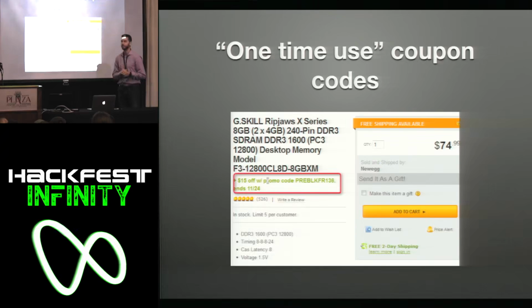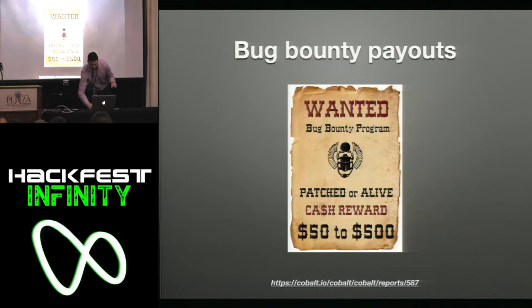So this has happened many times. This is just an example from Newegg. I don't even know if it's happened on Newegg, but it's happened on hosting providers. It's happened on other product websites. If you don't make those proper checks, that's what can happen with a race condition. Let's look at the next one.